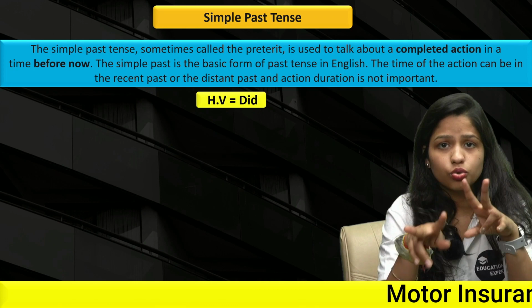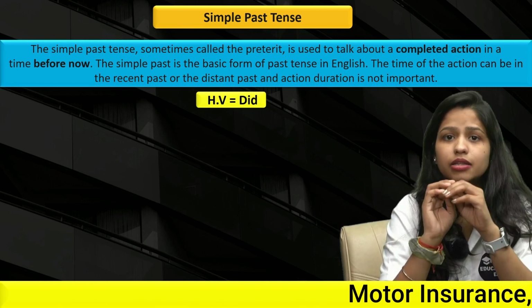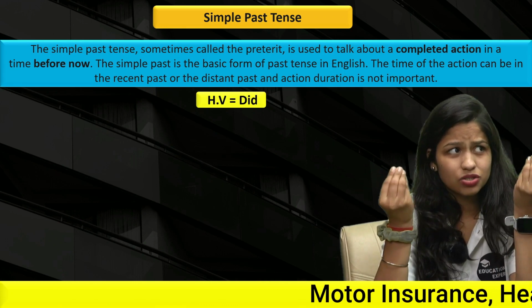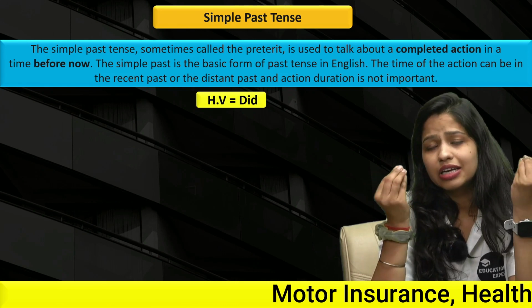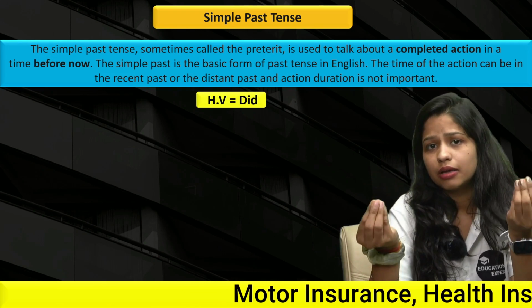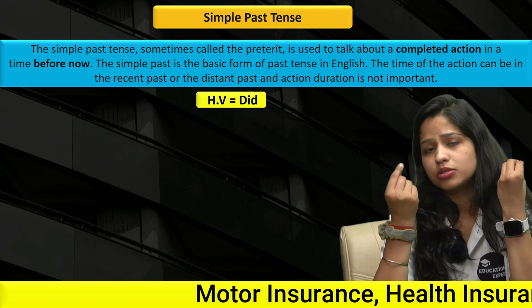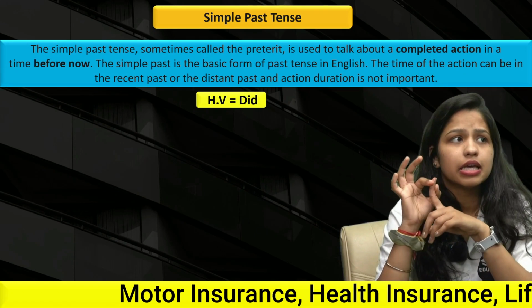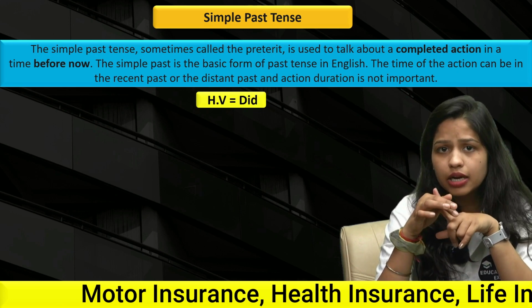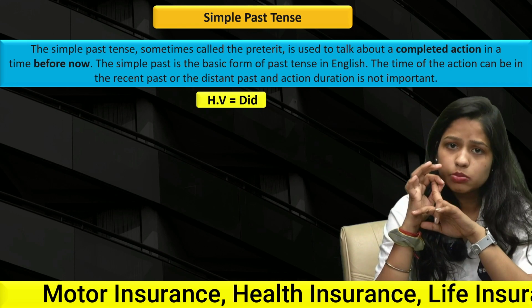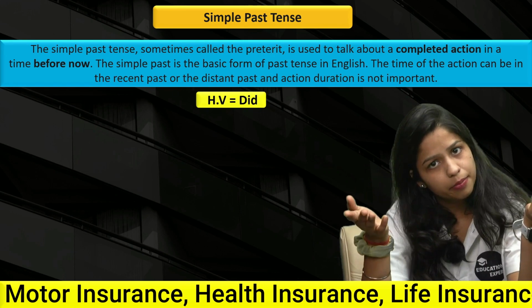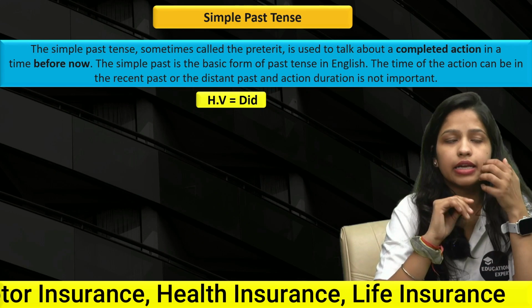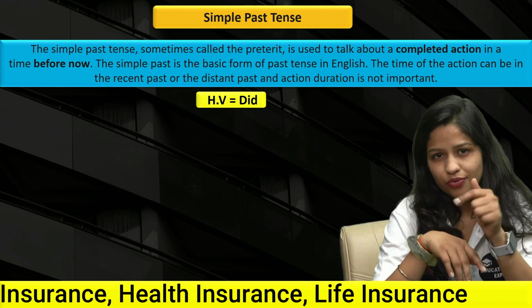So these two are the simplest, and you can definitely remember them all the time. There are only two helping verbs that you have to keep in mind. While making a sentence in simple past tense, we use did, and while making a sentence in past perfect tense, we use had. Simple. I hope it is clear for you. Now let's move on and see some examples of it.